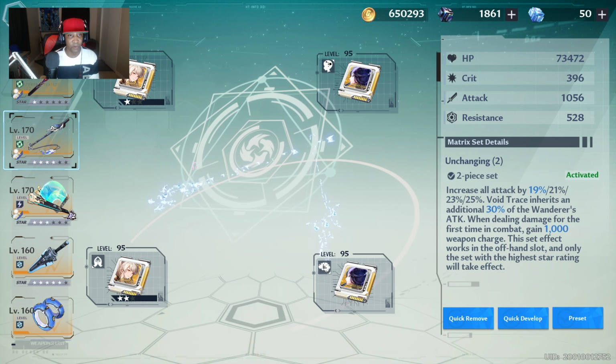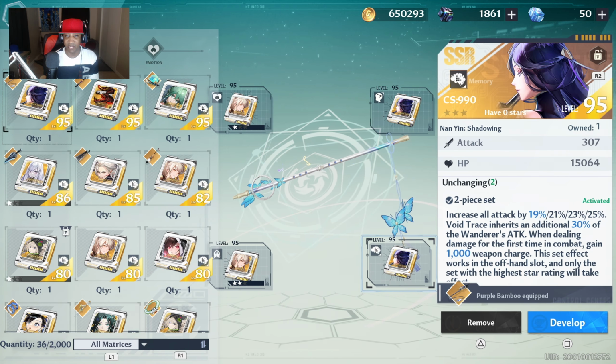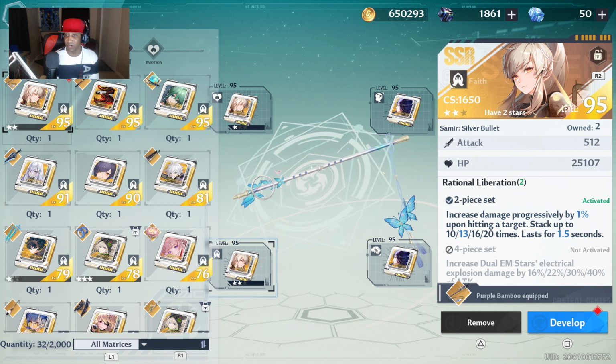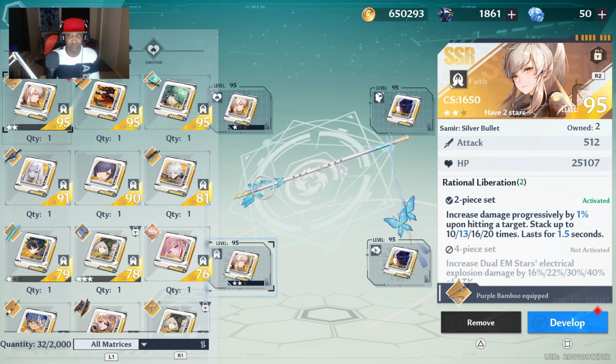Over on my Nanyin, I've got the 2-piece Nanyin set. Increase attack by 19%. Void Trace inherits an additional 30% of the Wanderer's attack when dealing damage. I mean, you guys already know what Nanyin does. And then I've got this one, what is this? I forget this character's name, but I've got the 2-piece set of her. Increases damage progressively by 1% upon hitting target. Stack up to 13 times. Lasts for 1.5 seconds. So far, this seems like it's good. I think this is what the weapon had on it whenever I came back from my long hiatus from the game. So I think this is exactly what this weapon needs.